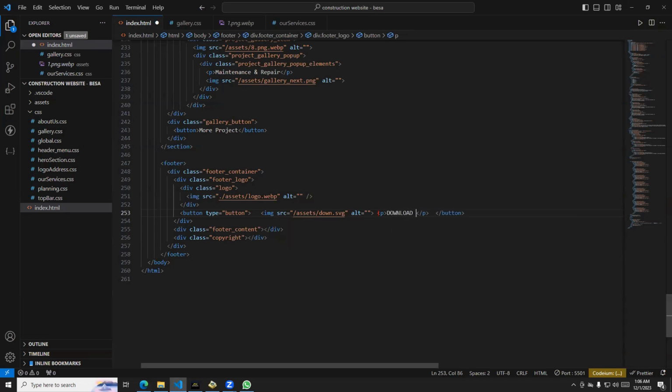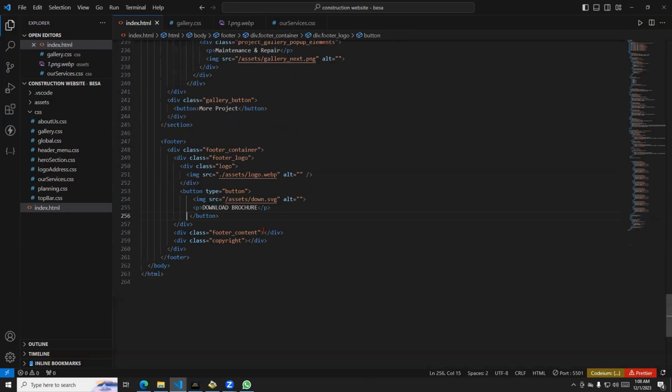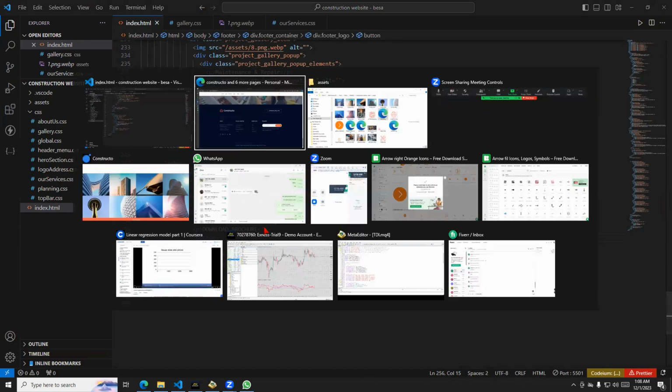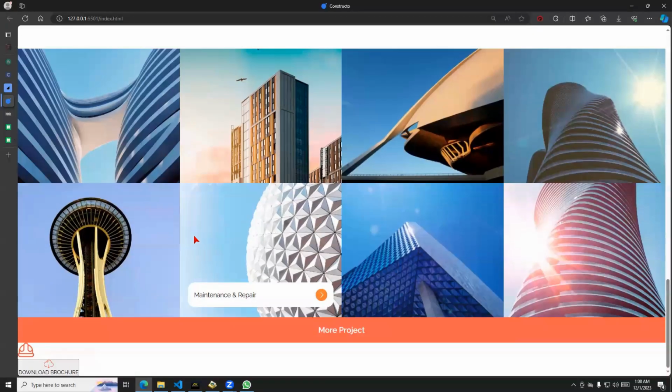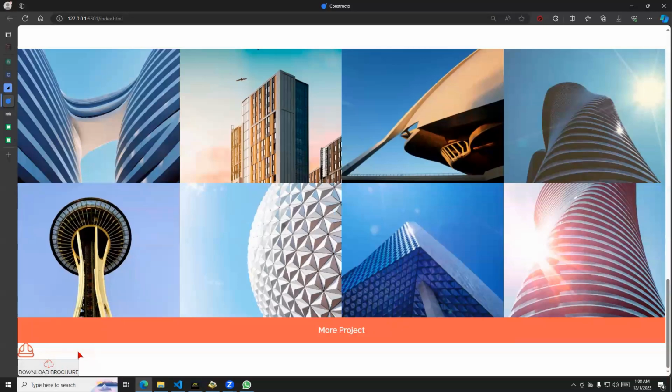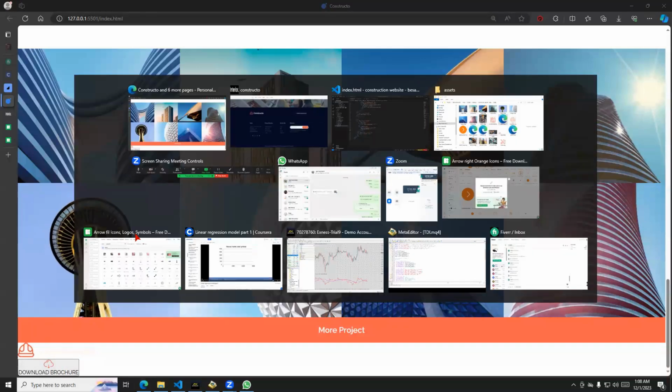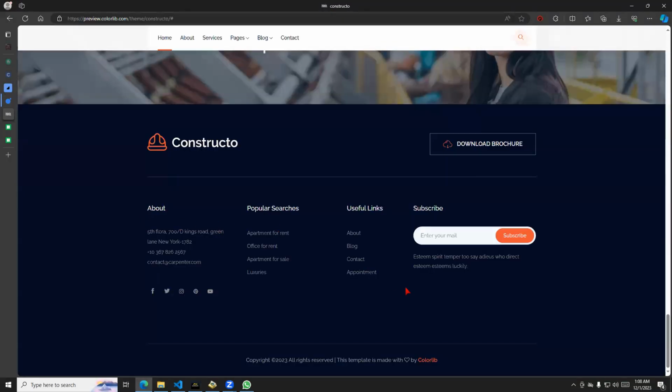Download brochure, and save it. So let's come into our code here. How does it look? Yeah, it looks like how it should look. Then let's finish all of them together, and then we will design completely using inspect element, so it will be very fast.